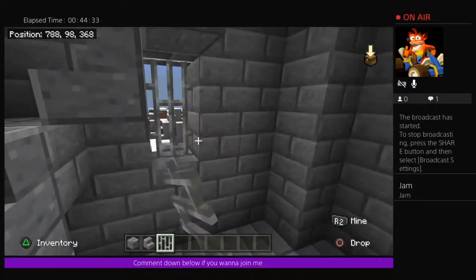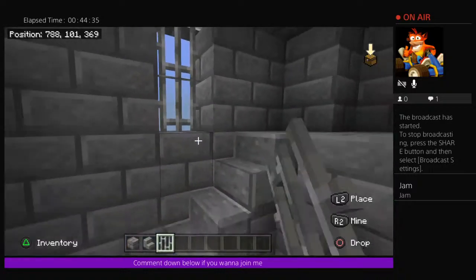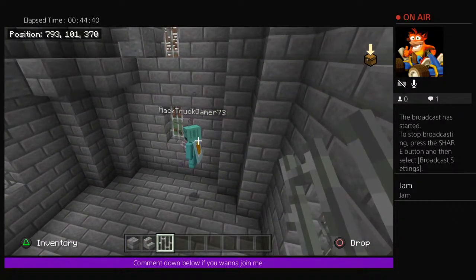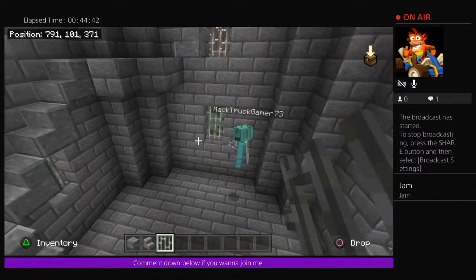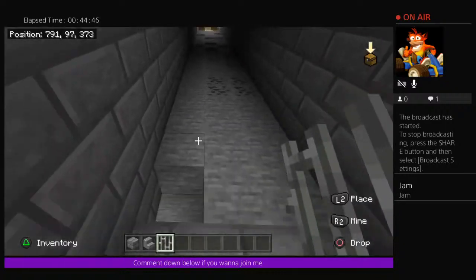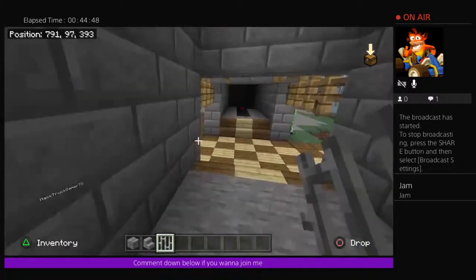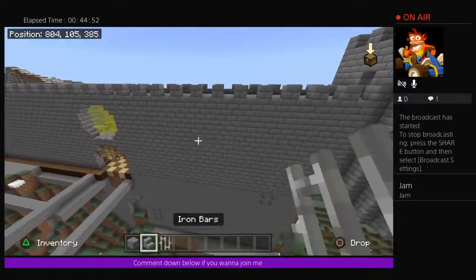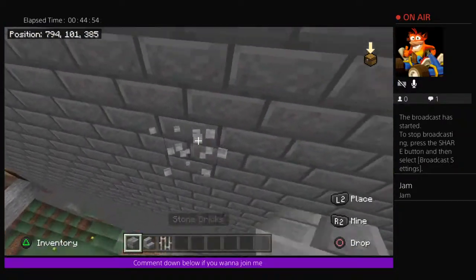Wait, I can show you what I was talking about when I said chain doors. But that won't work now that I've actually seen it. I can show you what I meant. Yeah, the chains link up like they do with iron bars. Let me do it here. But there you go. So once I get outside, let's patch in a little hole there. There we go.